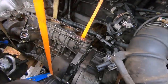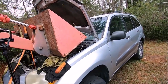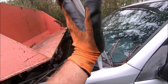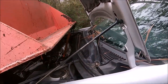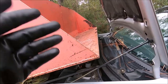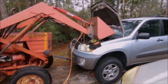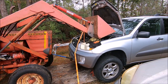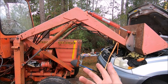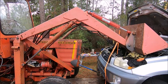Okay, she's loose, just hanging there. So I think I don't even have to take the hood off like this because I just have it propped almost vertical. So I think I can just gently, ever so gently, come straight up and pull this out of here. See if I can get my tractor started. I gotta prime my tractor. Somehow I lost the fuel prime. Part of working around here is fixing your equipment as it breaks as you have to do the job. So let's see if it works.